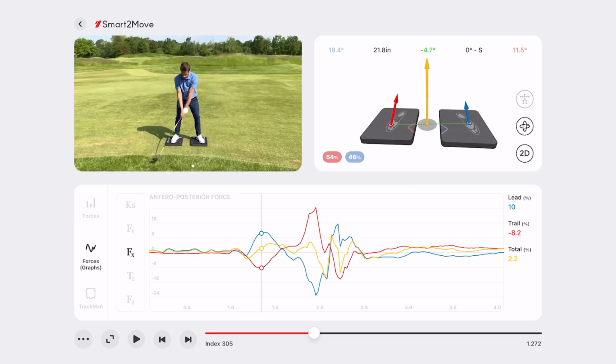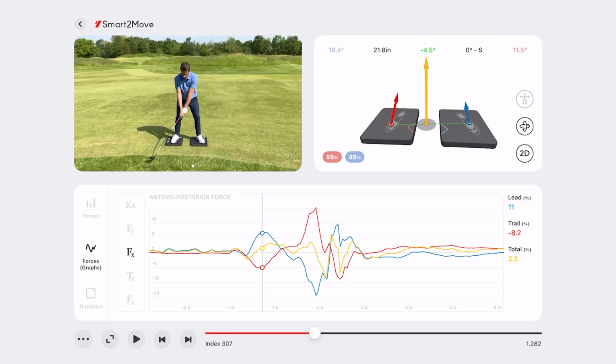Yeah, absolutely. I think while we're here, let's talk a little bit about how each foot and the anterior-posterior force is contributing to this. So if we go back to this graph here, we'll see a positive anterior-posterior force from the lead foot and a negative anterior-posterior force from the trail foot, or in other words, that force couple. Do you want to explain that again? Yeah, again, this is just a scenario where the ground reaction force from the lead foot is pointed towards the golf ball. The ground reaction force from the trail foot is pointed away from the golf ball because they're acting at distances from that axis of rotation or that overall force vector, the yellow vector on that 3D vector view.